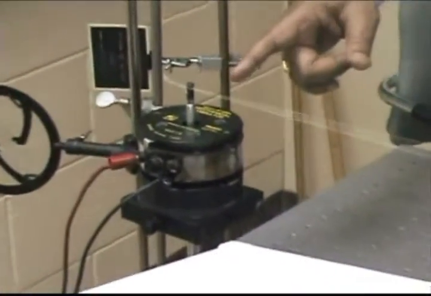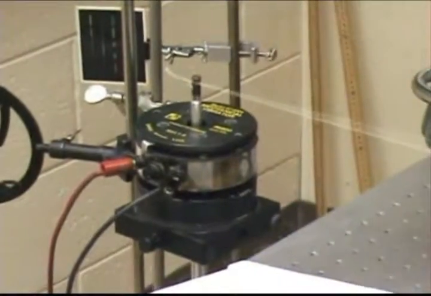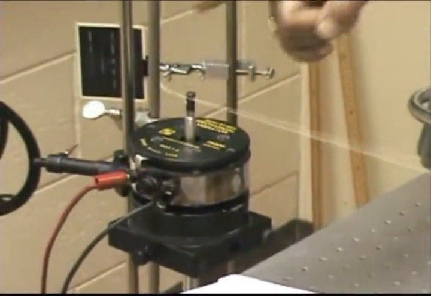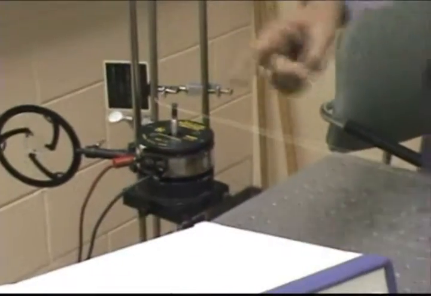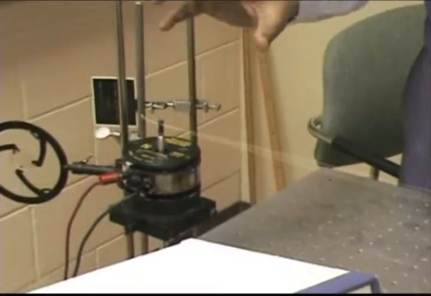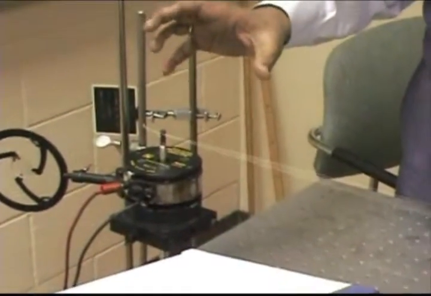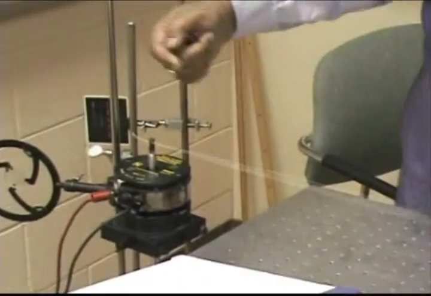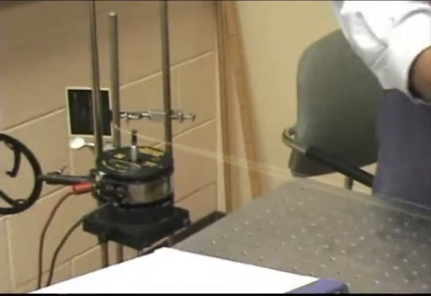This vibrator can be vibrated both in the transverse mode, in which the mechanical vibrator will be vibrating perpendicular to the direction of the wave itself, or we can take it out and turn it perpendicularly such that we can use a longitudinal wave motion when the wave will be moving parallel to the string.